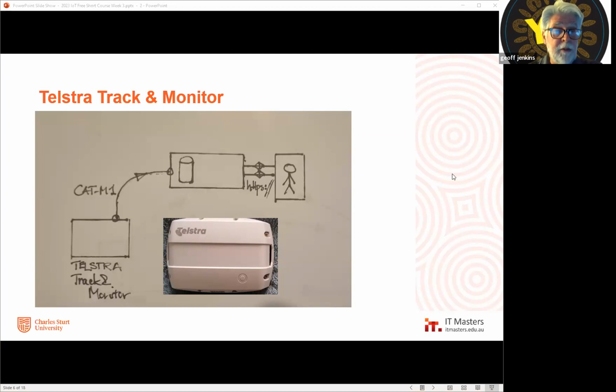By the way, I should have mentioned that all three of my examples are moving ones tonight, and so we better do one that's stationary next week, Shane, so that we can make our point about devices going dead on the network. You see that all of what's happening in this simple diagram is internal to Telstra, except a little bit on the end. So there's somebody sitting at a terminal interrogating the details of what the device is sending to Telstra.